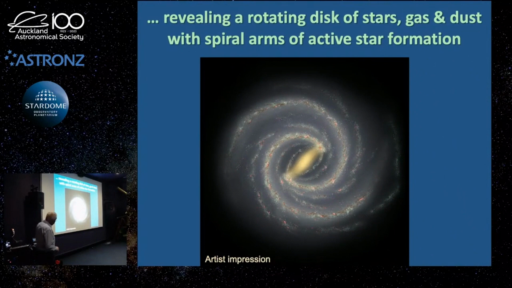Okay, so this is once again an artist's impression, as if you're looking down on the Milky Way galaxy. It's what we know so far. It's a rotating disk of stars, gas and dust. And you've got this spiral arm appearance of active star formation going on here. And just to add a note, the actual disk of the Milky Way is not just spiral arms of material all going around like that. It is a disk. That disk is full of stars and gas and dust.